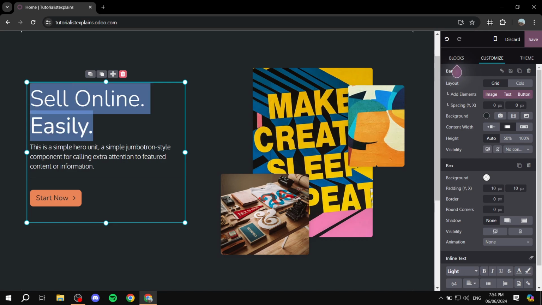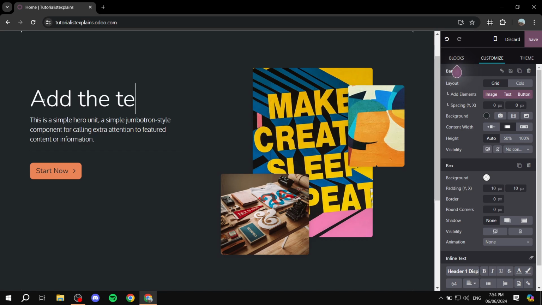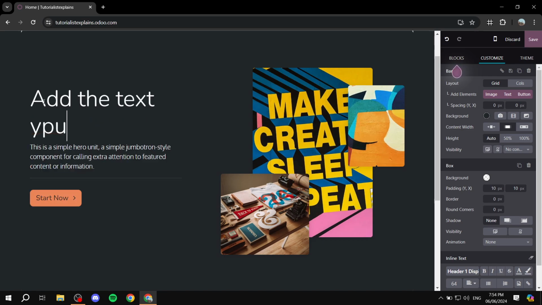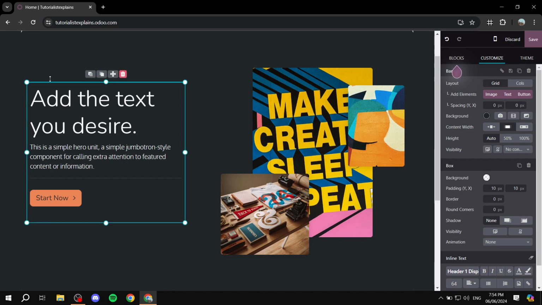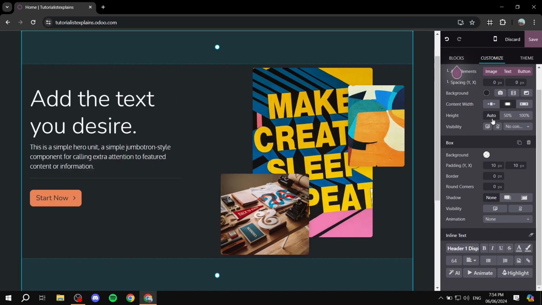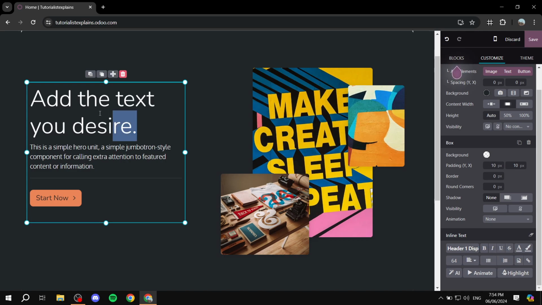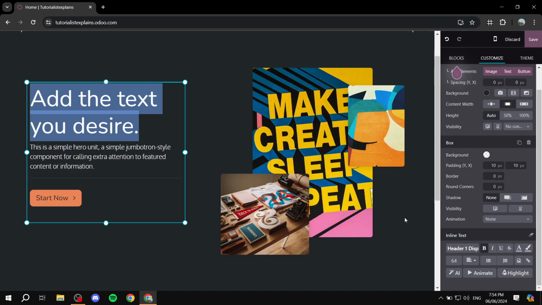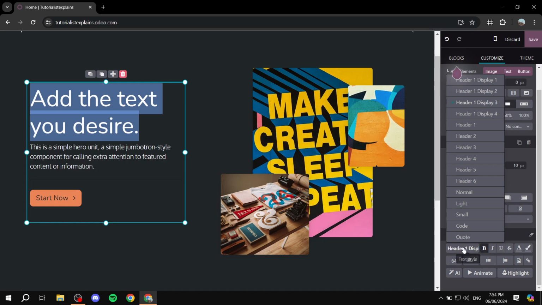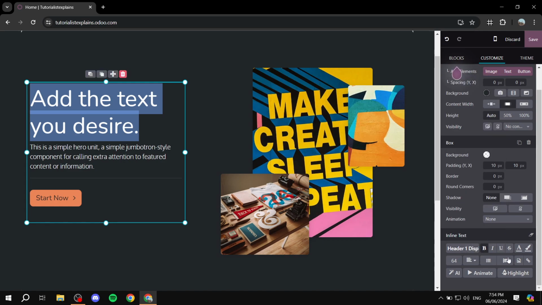Now for text, let's start with the text. You can simply just highlight whatever you want to change and add the text you desire. So this is pretty much how to add the text. Now in here, because we have clicked on the text, it's going to show us on the right side the text options. So for example, we can just go ahead and select those. We can click on bold to make it bold. We can change the style, whether we want it to be a header style or normal, small, and so much more. Italics and font color, background color, and the sizing, and also the centralizing if you want to centralize it, and so much more.